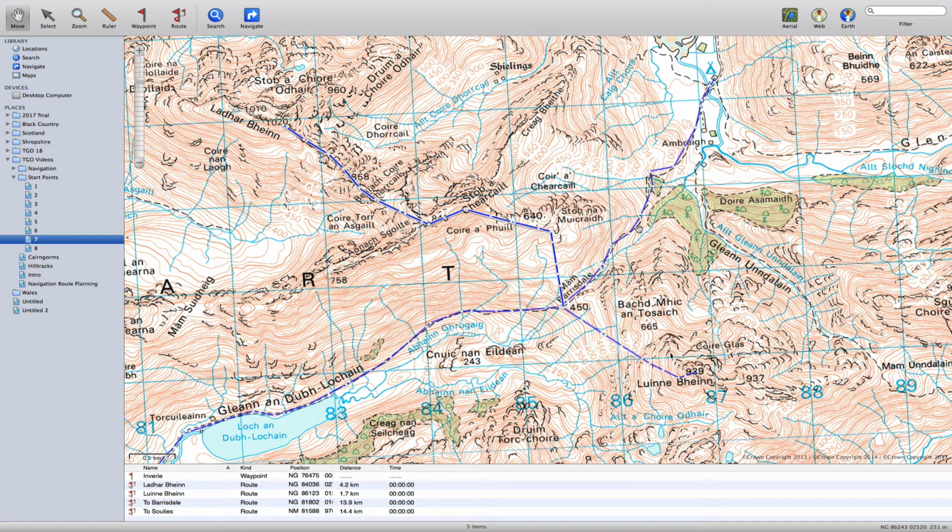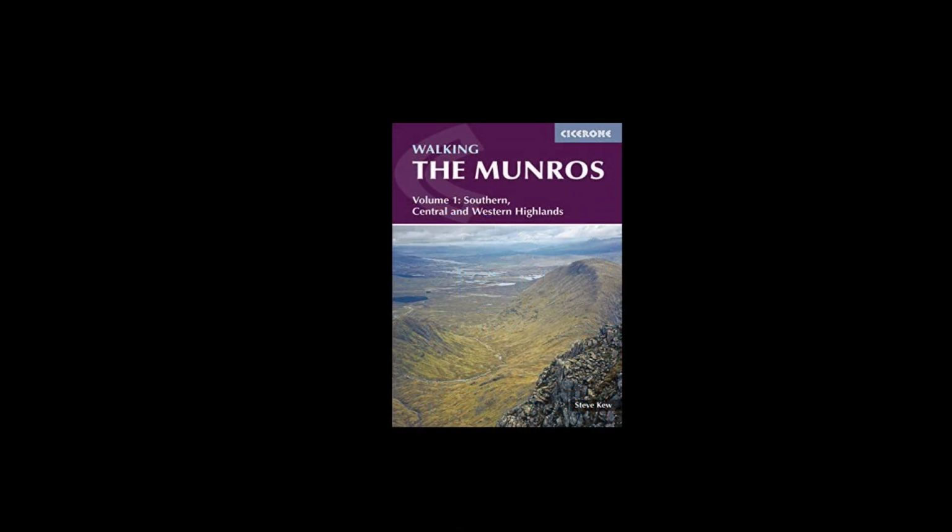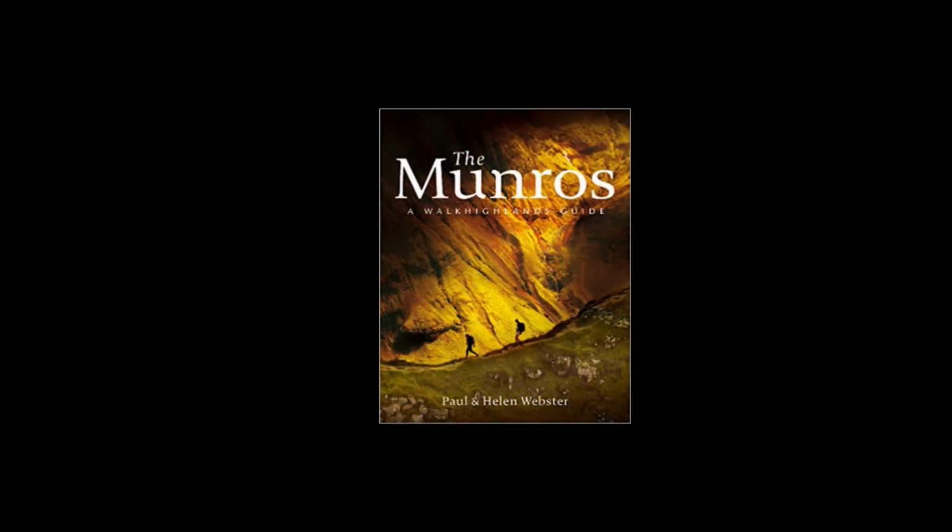Now, there are a few guidebooks that I think are really useful. First of all, there are 2 sets of guidebooks for the Munros. There are those 2 volumes produced by Cicerone, great books, and there's another book produced by Helen and Paul Webster, some friends of mine, which is a fantastic book as well. And both of these books will show you the alternatives you have for walking up hills. So there's never just one way of doing that. There are always some options. But the descriptions are kind of useful because they help you think about, is this a hill that it's really appropriate to tackle from this particular starting point? So I'd look at those.